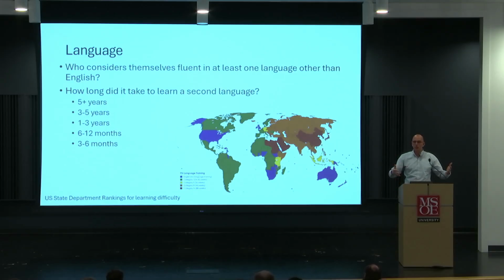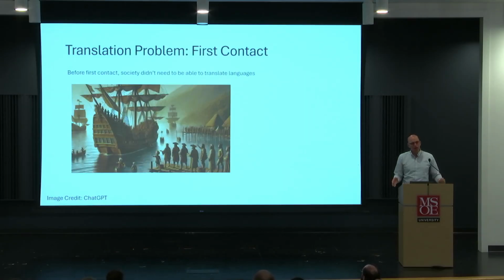Communication, exactly, right? And why do we want to communicate in a different form than what we natively communicate in? Aha, because other people have information that's useful to us, or we want to collaborate with them, right? So I'm going to make the argument that actually we translate between human languages because of first contact.